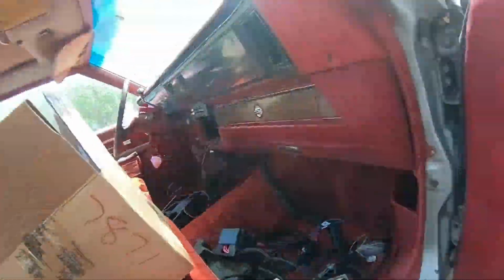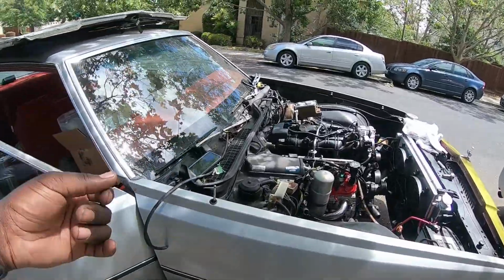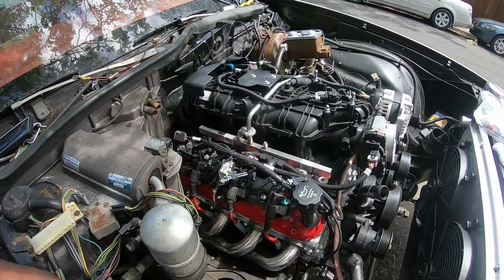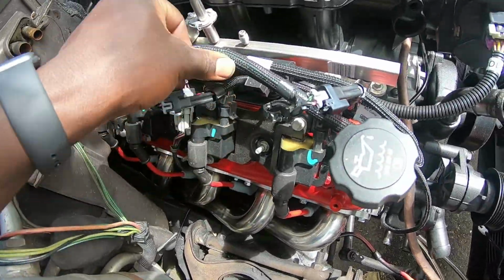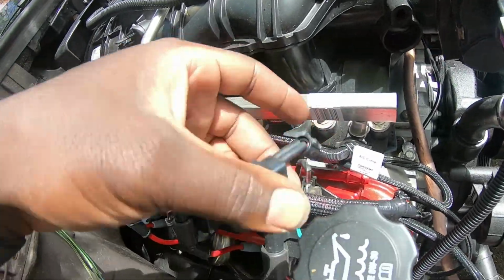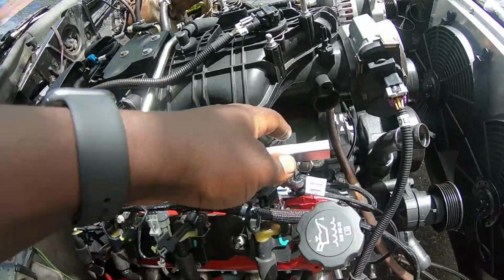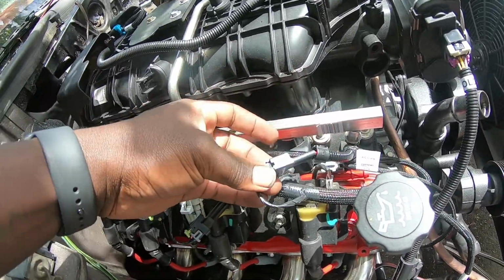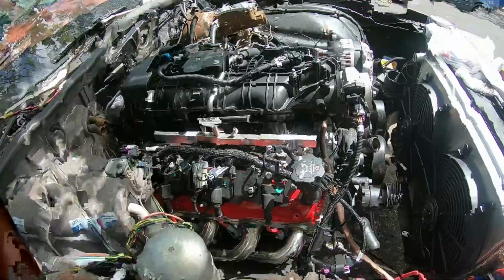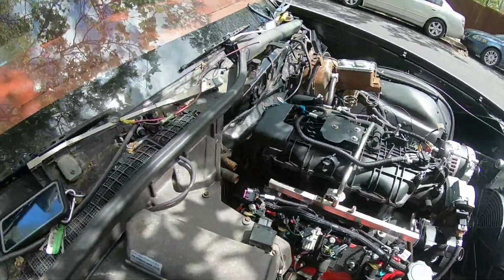But yeah, so we got pretty much all wired. I didn't fire it up, but I turned the motor over yesterday. Here are the adapters for the Trailblazer harness, or for the Trailblazer injectors. They adapt from like the 6.0, or I guess I'm not sure what other harnesses it works for, but yeah, it adapts into the injectors for the Trailblazer.